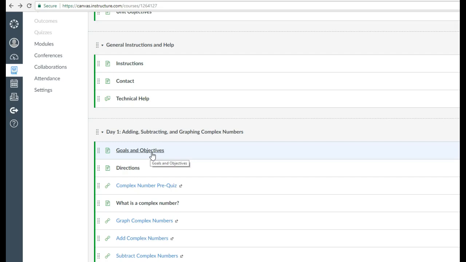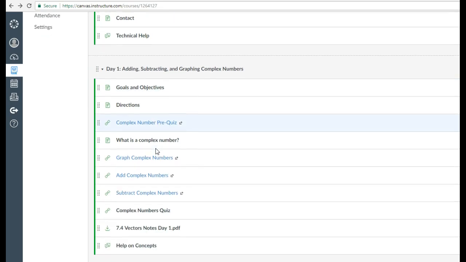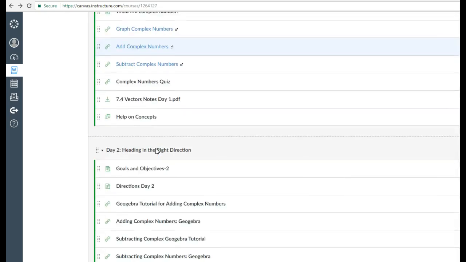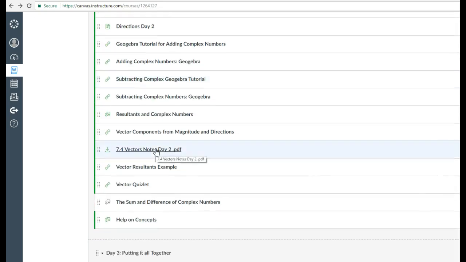Still with the QM standards, all of the criteria for instructional materials are met. I address learner interaction engagement as well. I could include more opportunities for students to interact with each other, but I think with the addition of these help on concepts discussion boards, that's going to take care of some of that. Each day has the help on concepts. And I hope that students would feel comfortable doing that.